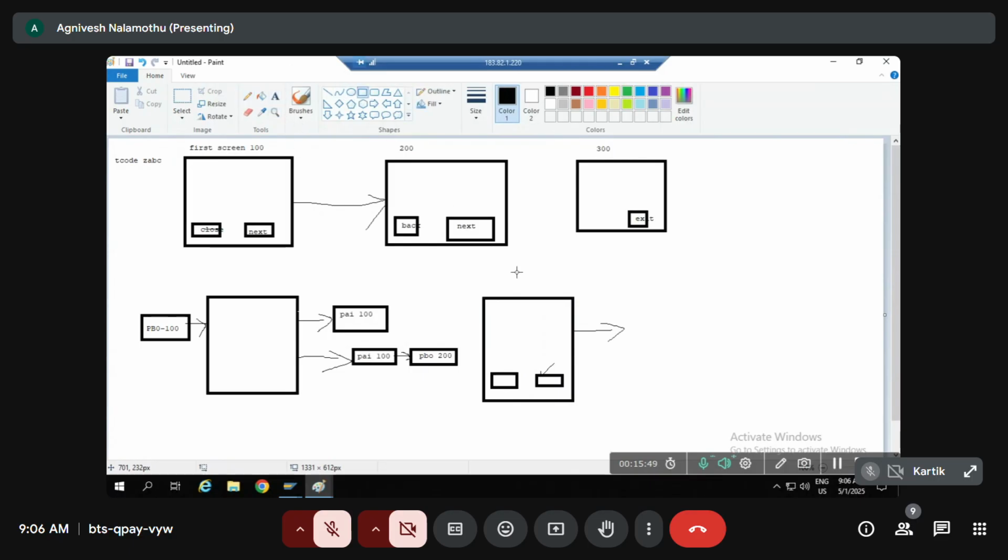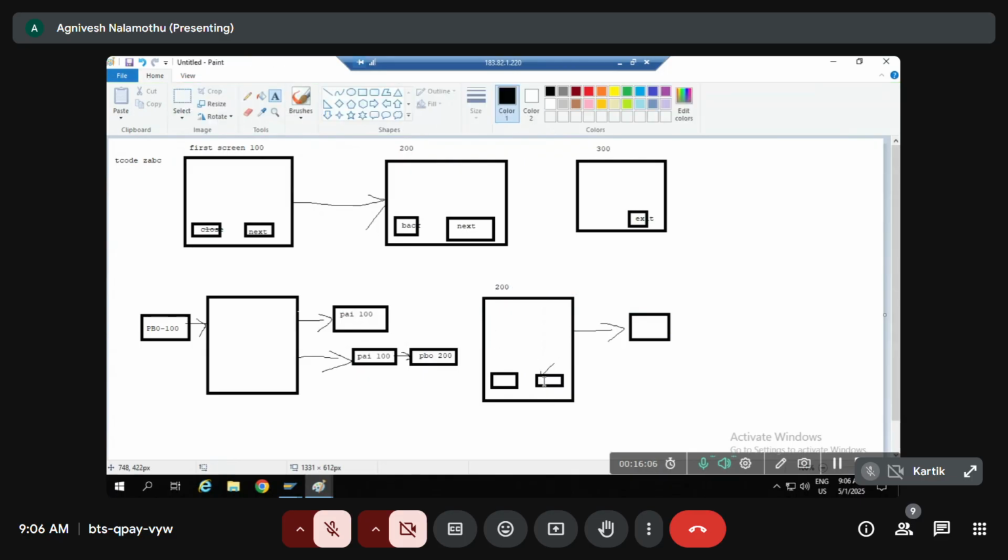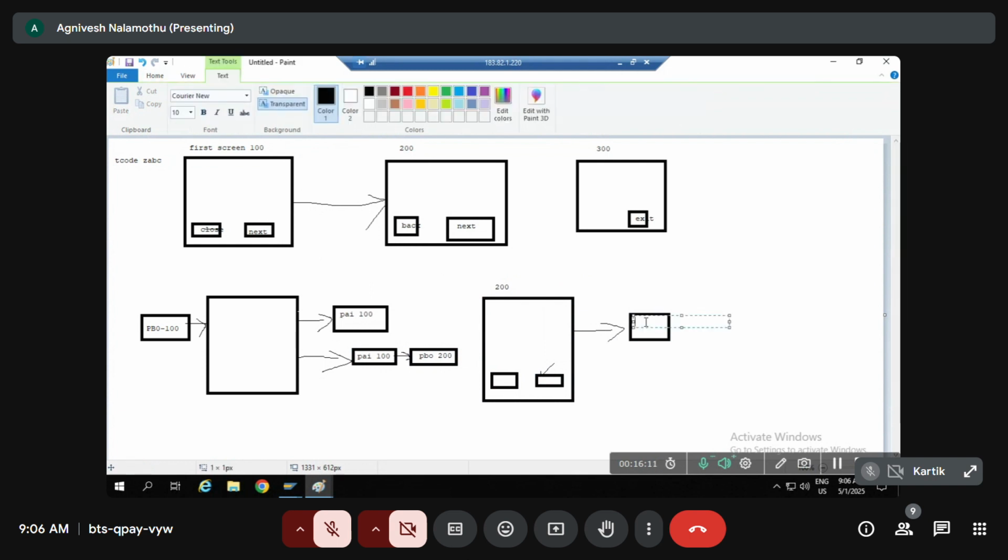No, wait. This is 200. Now I am clicking next on the 200 screen. Which event will get triggered now? Not the 300 event, but the event associated with your next, the screen. Any other answers?